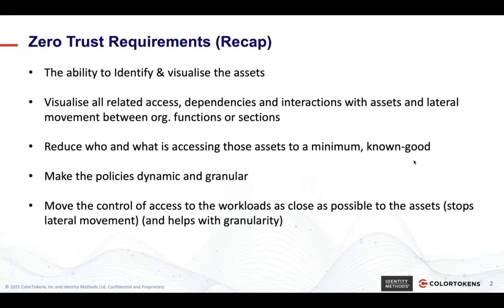More granular means that we want to move the enforcement point as close as possible to the actual network device or workload. With that, that helps us achieve an ultimate goal of preventing lateral movement should an organization get themselves into a situation where they are breached. And it also helps us get a much more granular understanding of exactly what is happening on a second-by-second daily basis within our network infrastructure. So that's just a recap of the principles that we're trying to achieve.